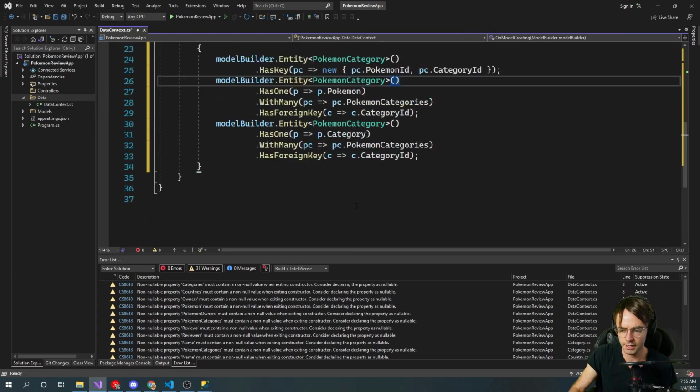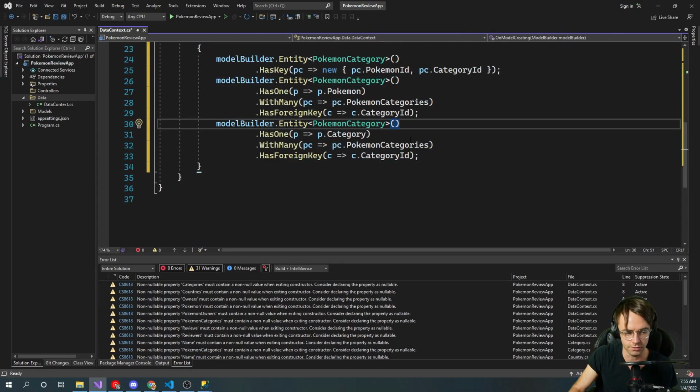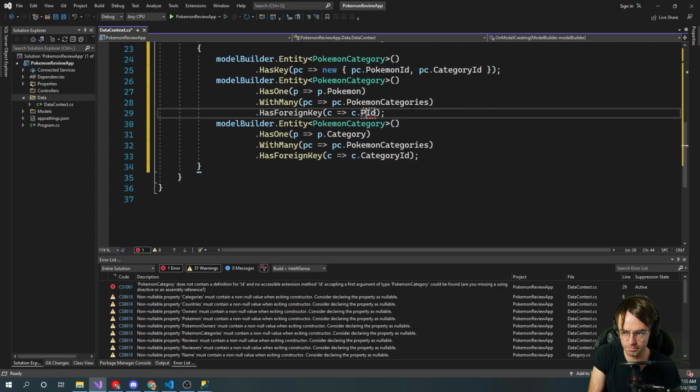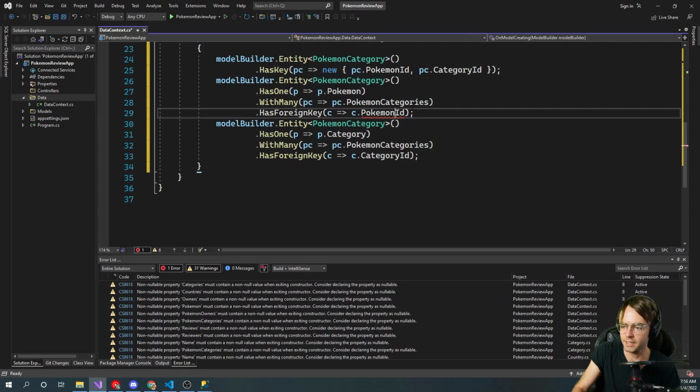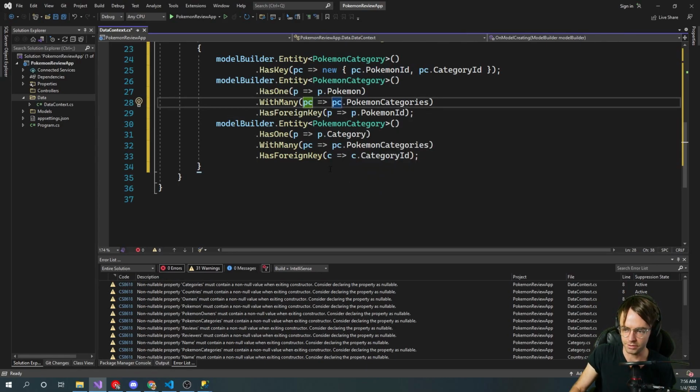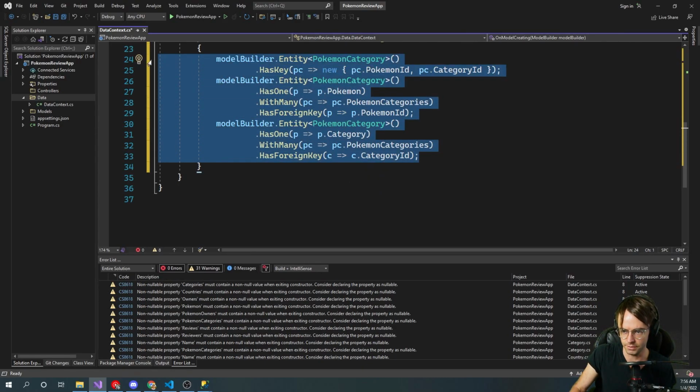So category, leave the PokemonCategories, and then our category ID is good. And we need to change. I actually got this one messed up. Please make sure to fix that one. Like I said, these many-to-many relationships look so similar that they can just confuse the living daylights out of you.